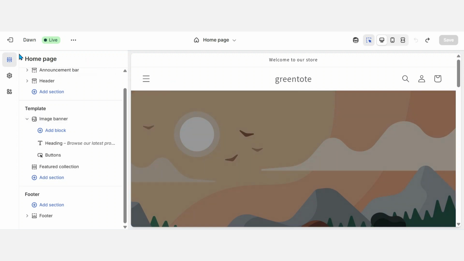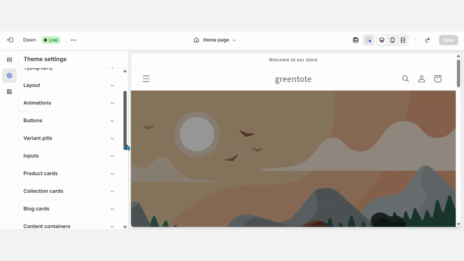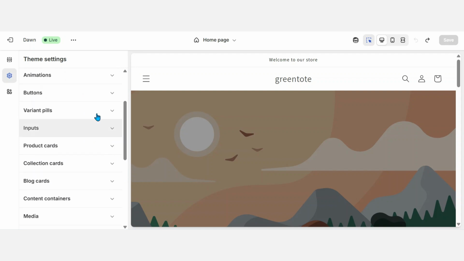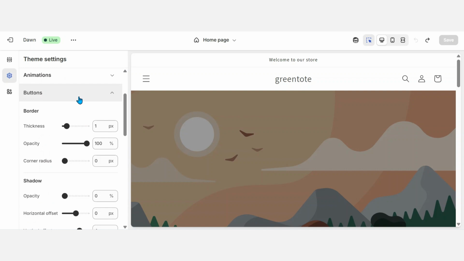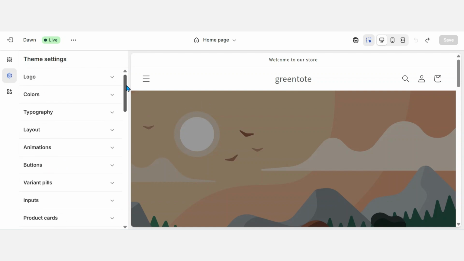Now let's look at the theme settings, bottom of the left sidebar. Here you can control colors, set a color scheme for different sections, typography, adjust fonts, currency formatting, layout, you can adjust padding and grid. Skip this if you are unsure. Buttons, you can adjust thickness, shape, and etc. Social media, you can add links. We will only touch one part now, uploading the logo.